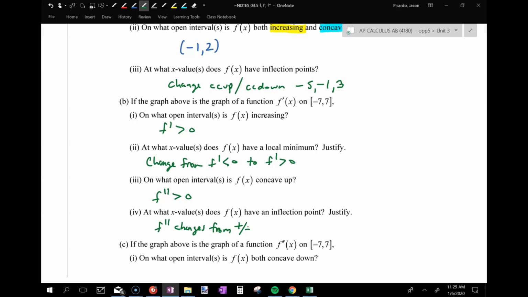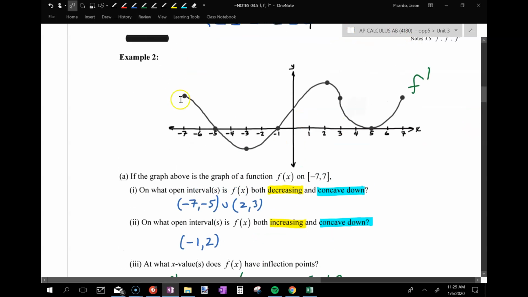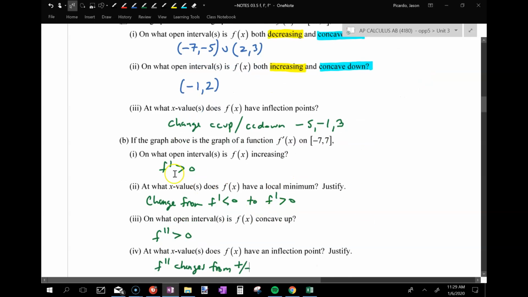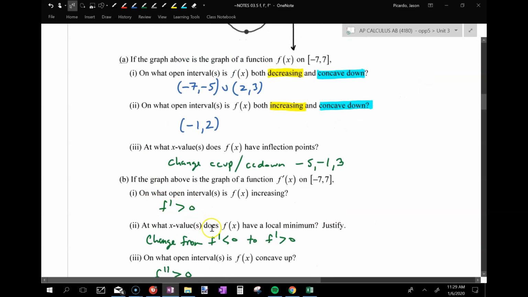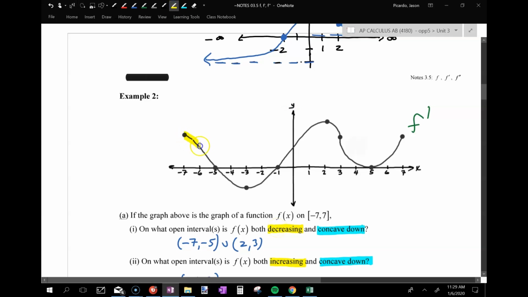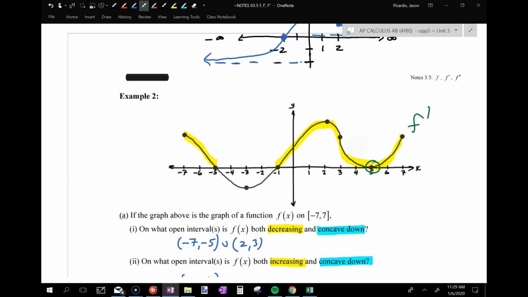Okay, well, now we just hope to have the tools to answer that question, right? What tool do we have? We have a graph of the derivative. Well, where is the derivative greater than 0? The derivative is greater than 0 here, here, and here. Not here, right? Now Austin's looking at that like, dude, what? Hang on a minute. This is a graph of the derivative, right? The derivative being greater than 0 simply means that the derivative has to be positive.